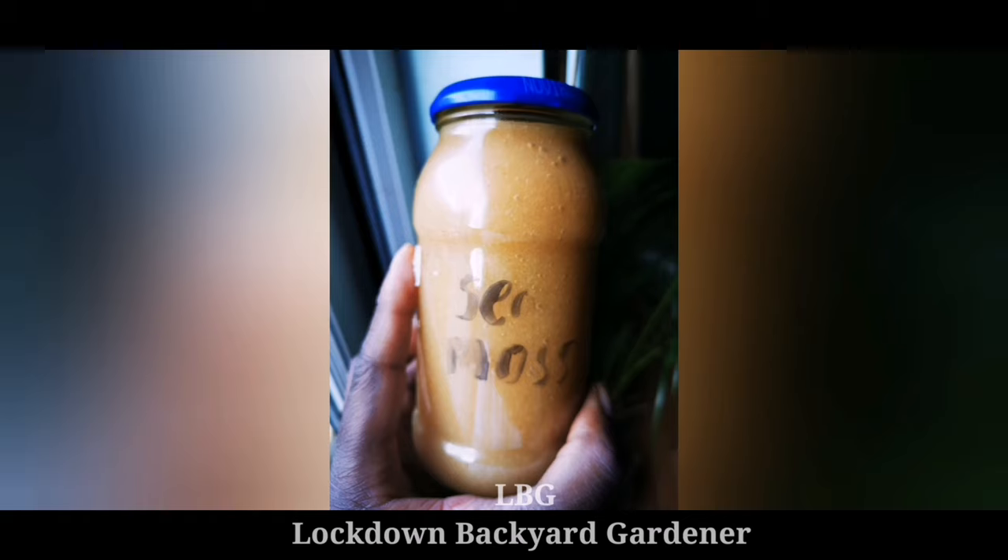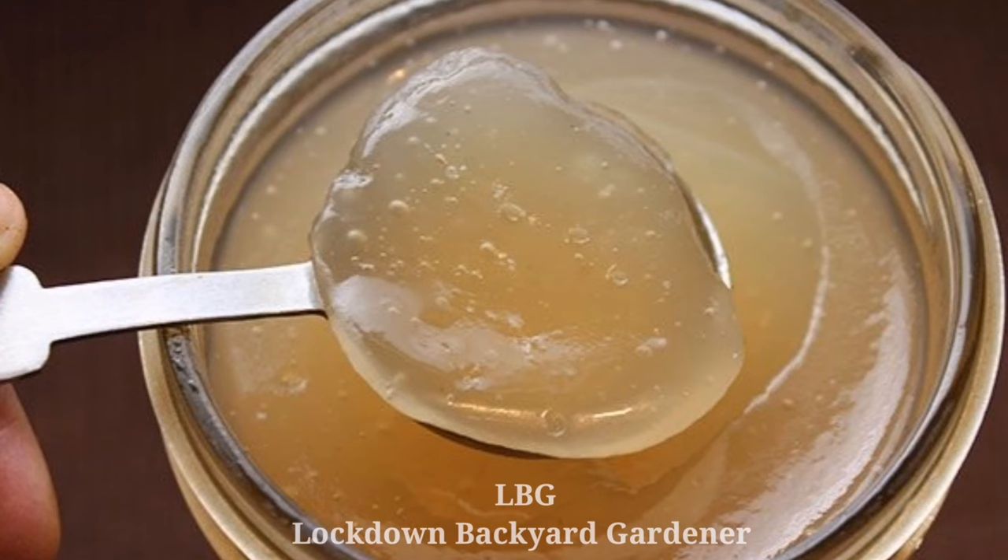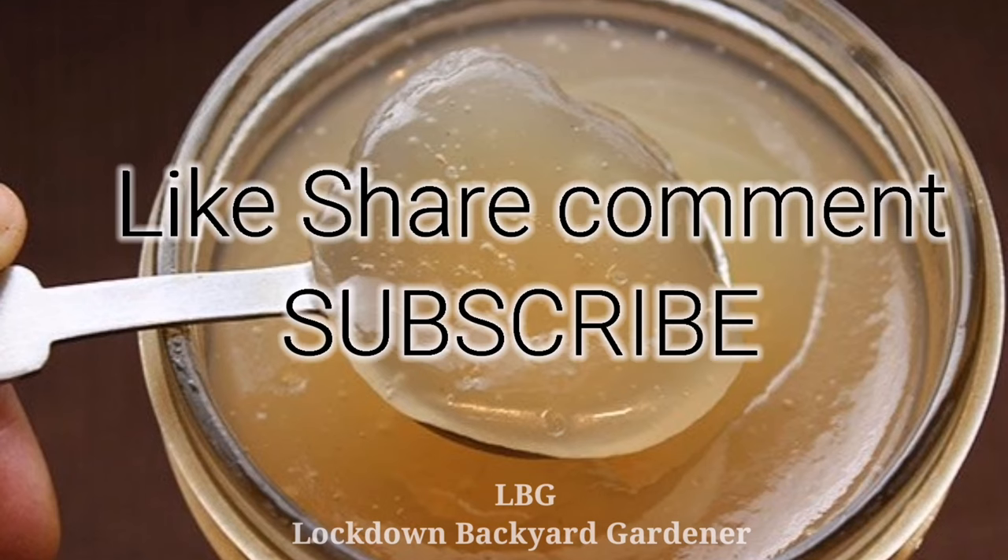The seaweed is rich in protein. It can be taken in a gel-like form, added to smoothies, and also applied to skin or hair, where it will be extremely beneficial. It can be used for baking as a substitute for eggs. I've just made mine into a smoothie and taken two tablespoons. I'll keep you posted and let you know how the progress goes and how I feel after a week.